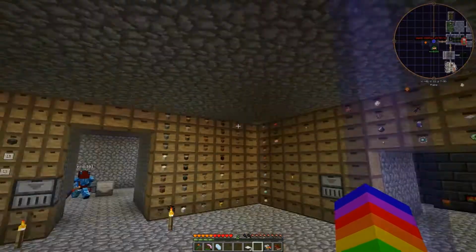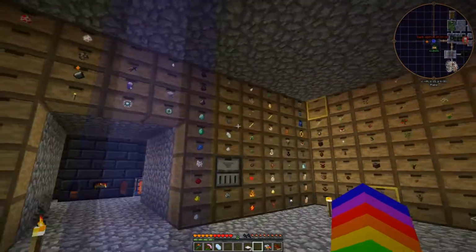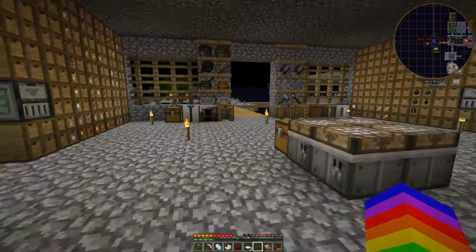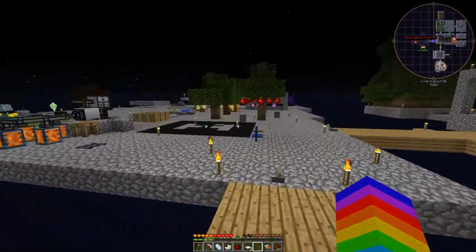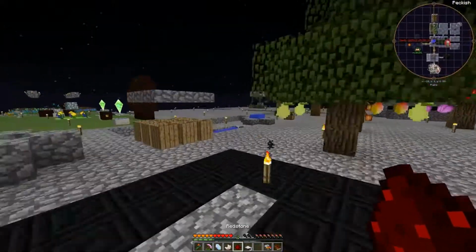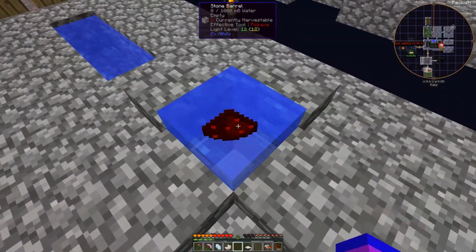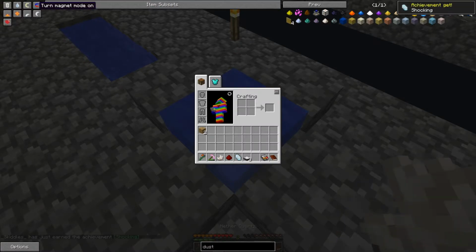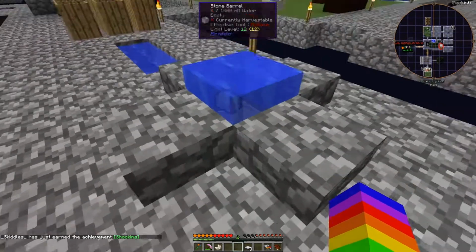Alright. And we're just going to do this. Where is... That's there. And then I just put these in a puddle of water, right? Do I have any torches? Do you have any torches? Do we have any torches? We should have some. There's some. Yay, look at you.